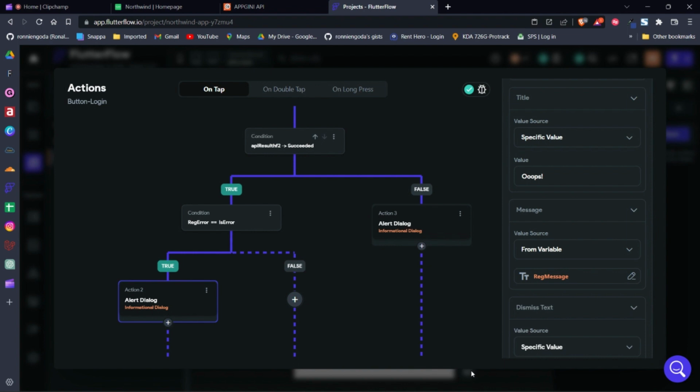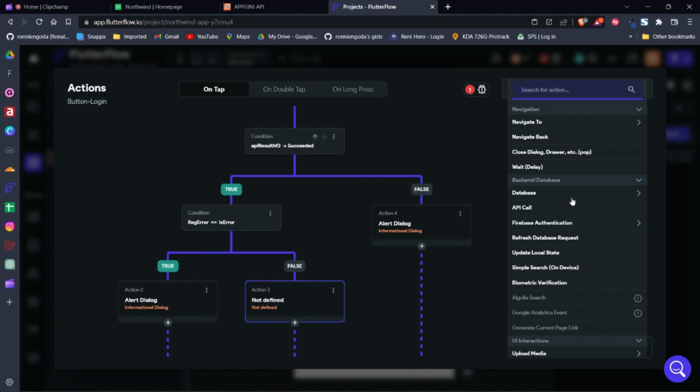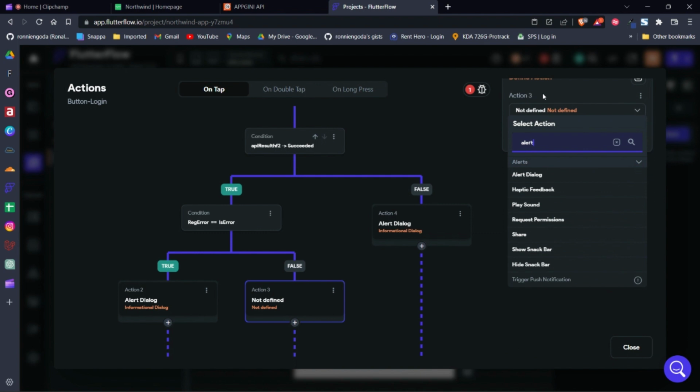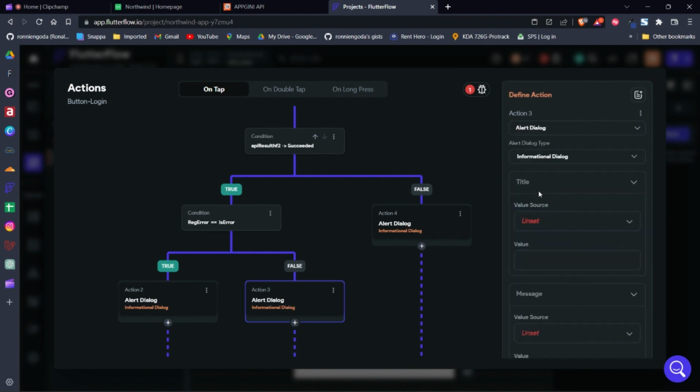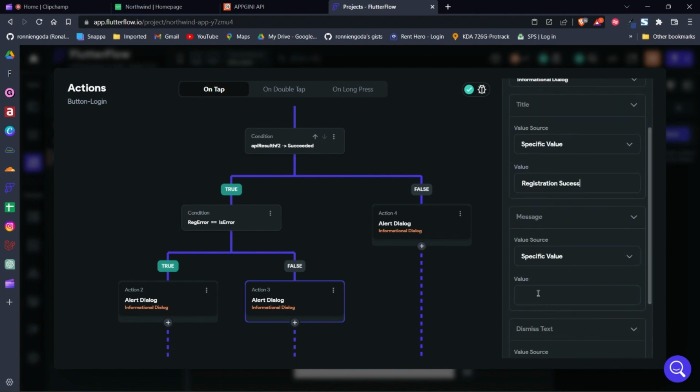Then if there's no error, I think here we will also just show an alert telling the user registration was successful. Okay, just keeping it simple. Registration, account was created.